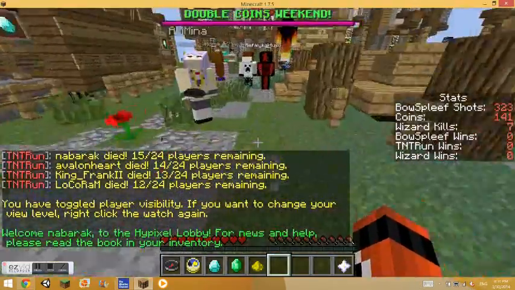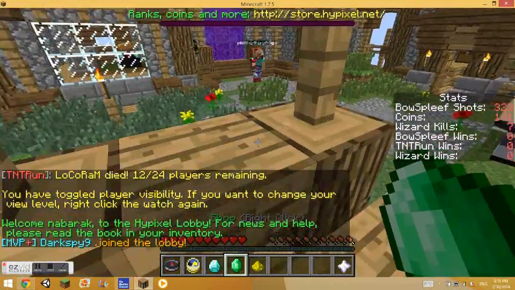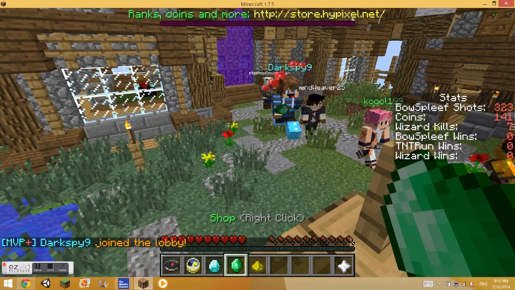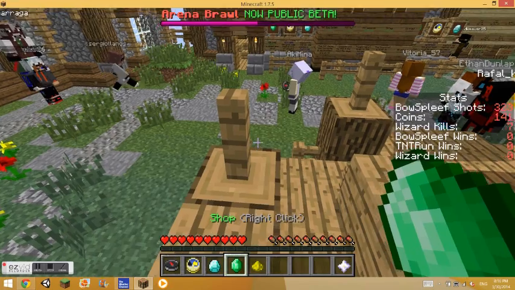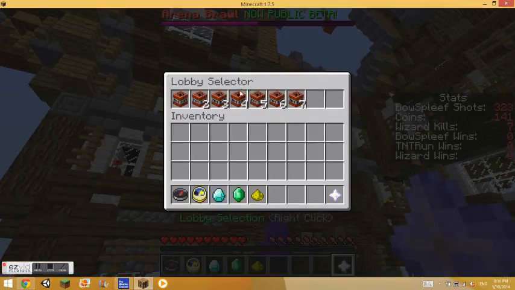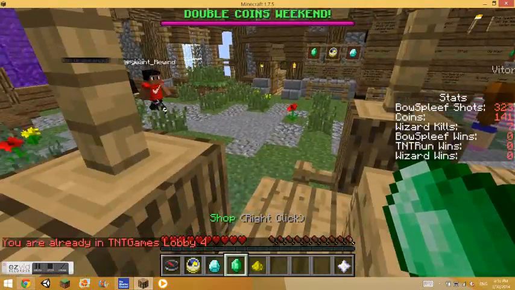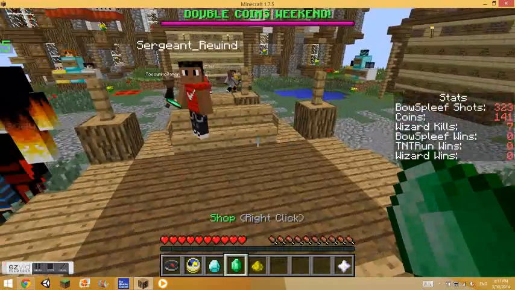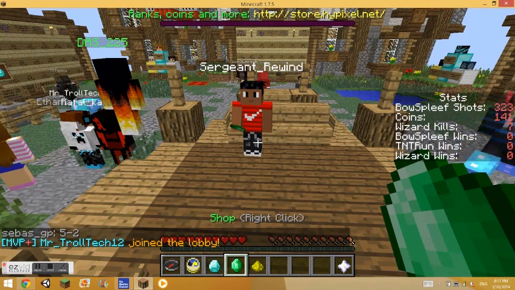Dude, Luke, do slash lobby, yeah? Do you see your gem, like the emerald, in your hand? Do slash lobby. Are you in the lobby? Okay. See your emerald? Well, right-click that, okay? Okay.